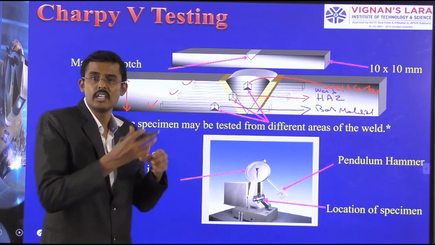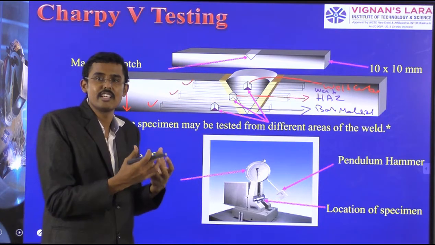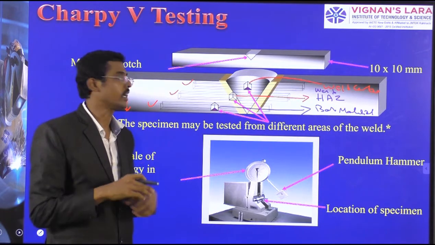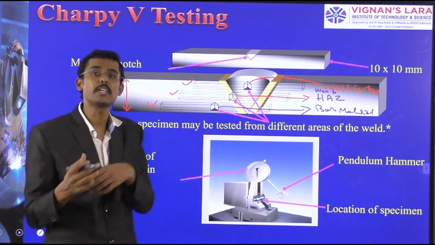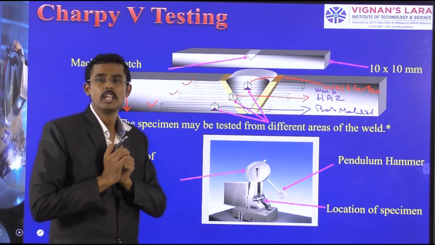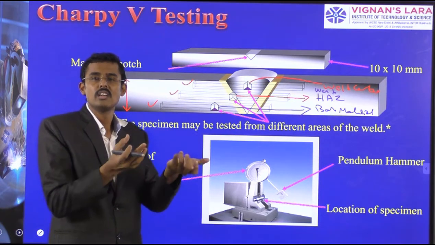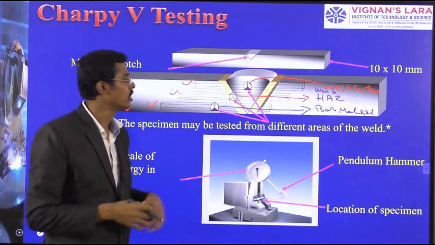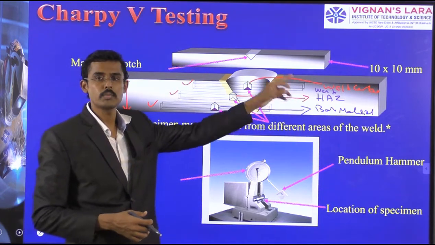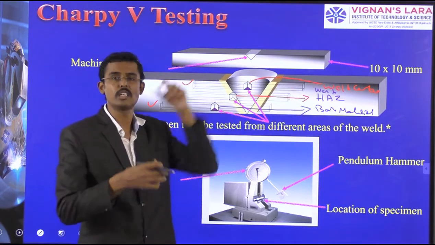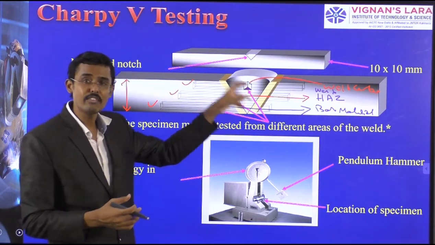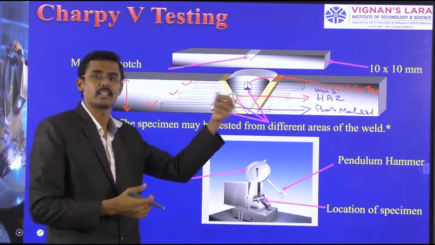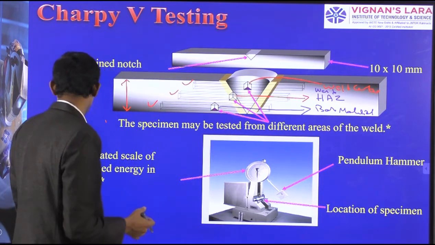The base material has been fabricated, cast, with one property, and even after welding, the weld should match the base material property. Then only it is good. If the property is reducing, how will it withstand the desired load? Not possible. Therefore, the base material toughness should match the weld toughness. So we take three locations, compare them, and the average can be taken.